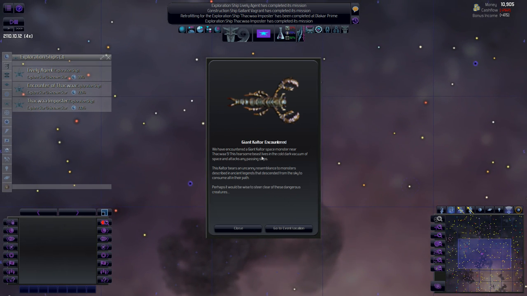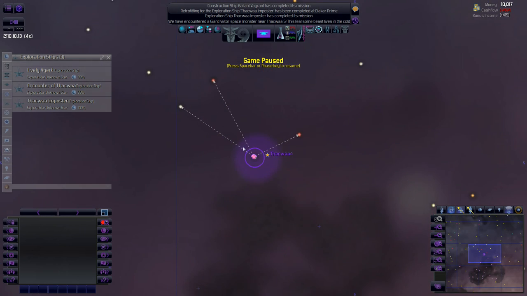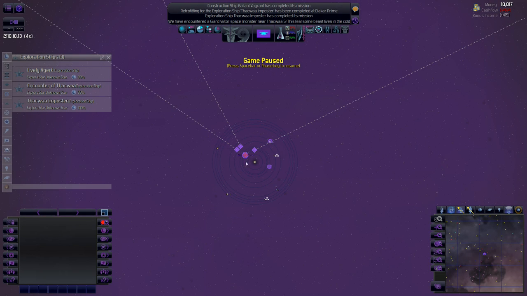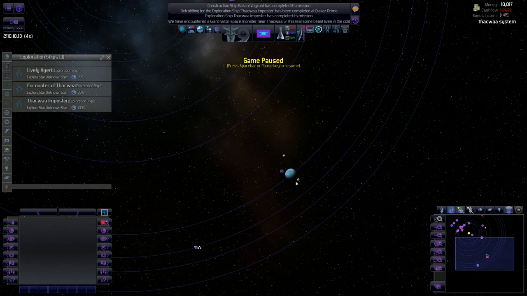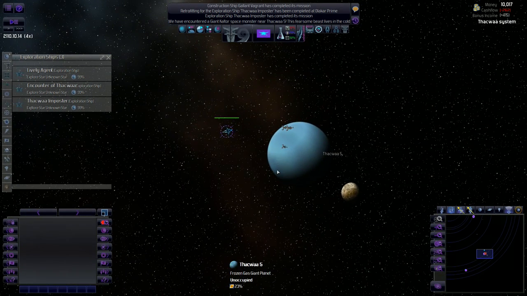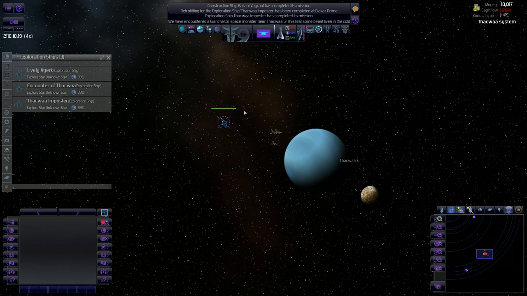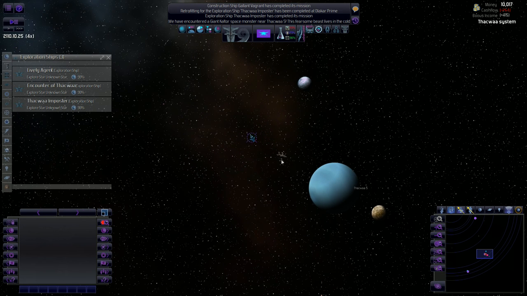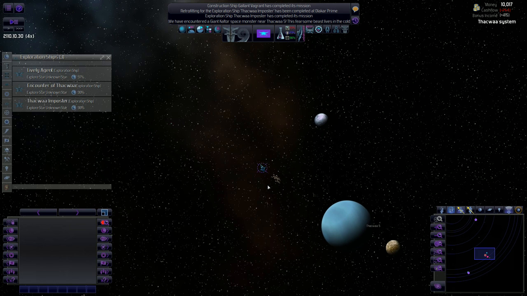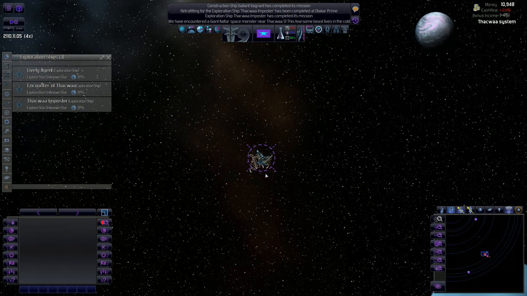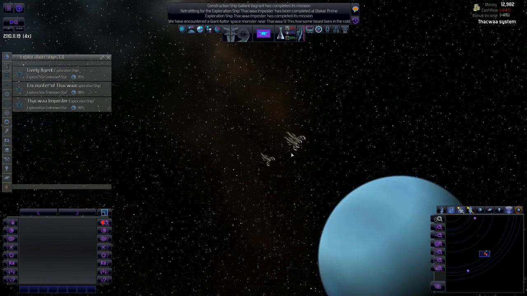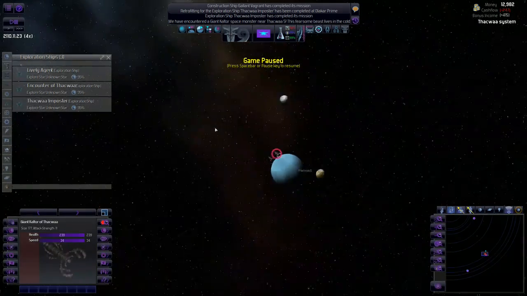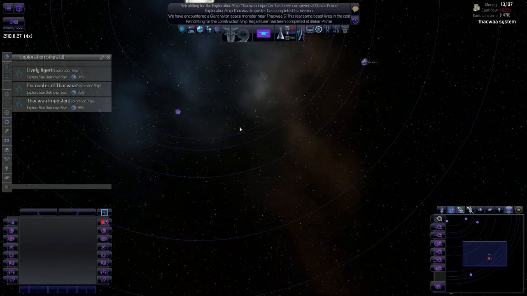So giant Keltor encountered. That means that once you activate your hyperdrive for the first time, giant Keltors will appear in your system. Let's see where they appeared. Hopefully nobody was going to hurt us. Okay, just over here. So hurry up, get out of there. Hopefully they don't chase them, because they can. They do... We'll chase. Oh, yeah, they're going to get him. He doesn't have hyperdrive. Oh, it's all over. Oh, that was brutal. All right. We're going to have to take these guys out. But I can't do it now, so I don't have any military ships, unfortunately.